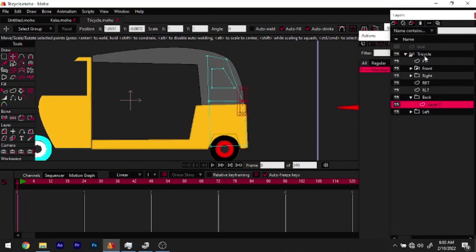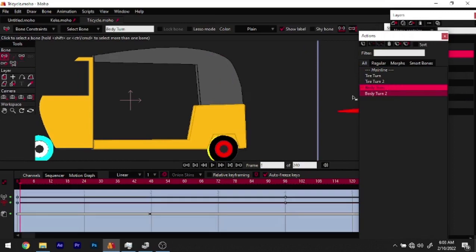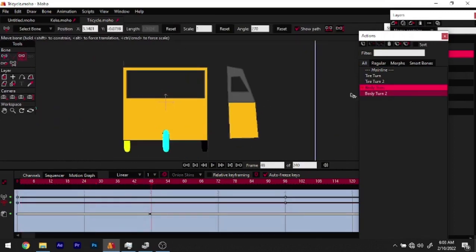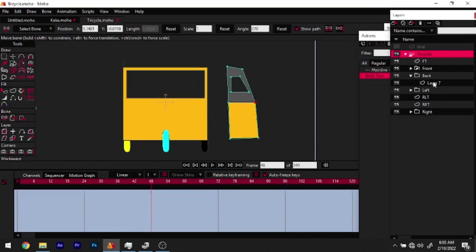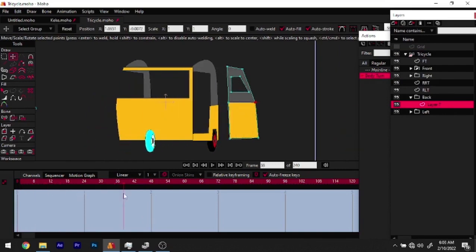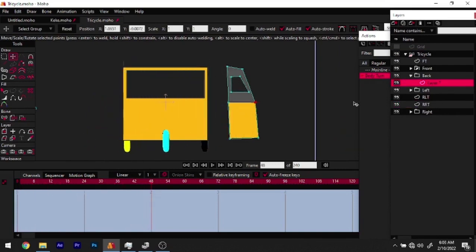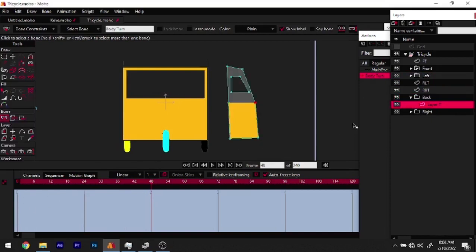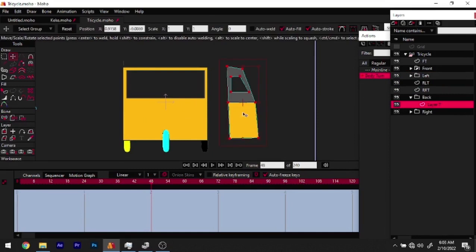Select my action window, select my tricycle, still on the first body turn, push this in on the 48th frame. I'll select my back. I want my back to remain behind all through, so I'm going to pull it down here. At this point I'll select this, and like we did earlier, we'll push everything in.